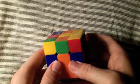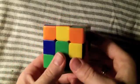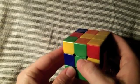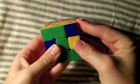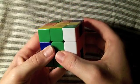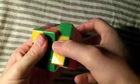Alright, the second layer, let's start with the green and orange right here. Green and orange, okay? Here's green, here's orange, green and orange. The way to solve this, this is a move you'll have to learn, and the way you solve this is start with your color lined up. So I line up my greens, and you turn this, you got to memorize this, okay? Turn the top away, turn the edge where you want it to be up, turn the top back where it came from, twist the other face, fix your plus sign.